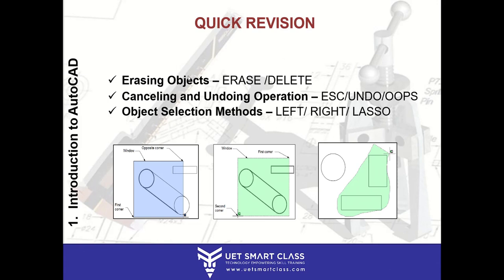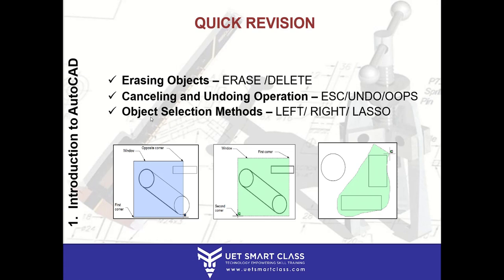Alright. Now, how to cancel a command? You can press the escape button on your keyboard. How to undo different operations which you have done? That is by using the undo command, Control plus Z. And the oops command as a one-time lifeline for getting back the last deletion of your drawing session.